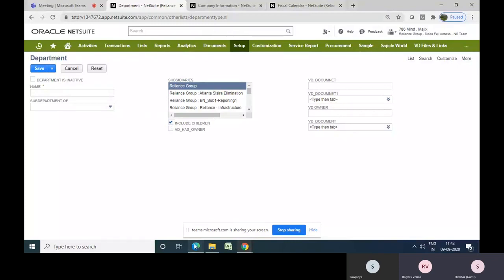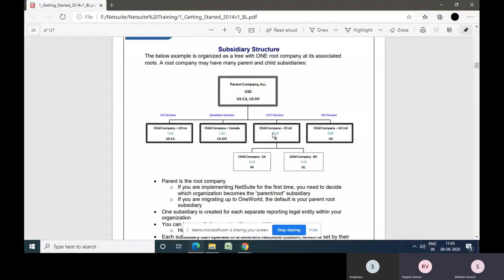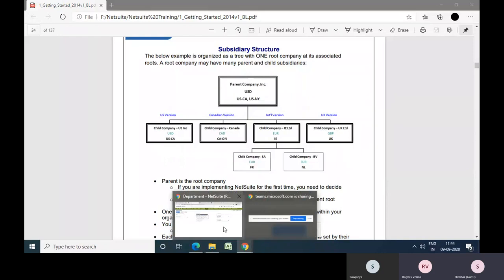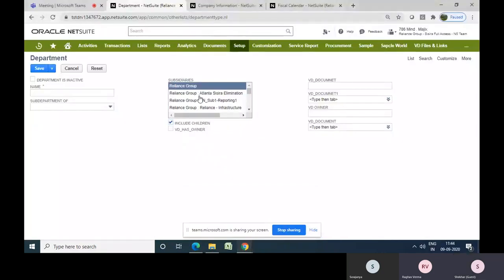For example, I have selected this one, not this one, but I have marked include child. So that department will be applicable for this one and this one as well, because these two are the children of this one. If I select this one and mark include children, it will be applicable for one, two, three, four, five, and six, all. If I say include children for this one, there is no child, so this will be applicable just for this one. If a child is there, it will be applicable on those as well. So those kinds of things can be done, and we'll be able to create the department.